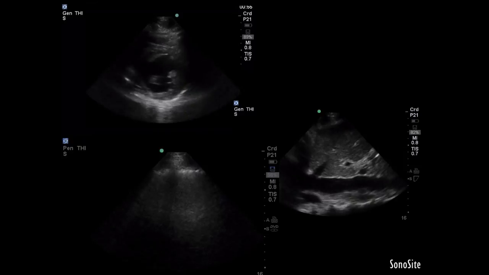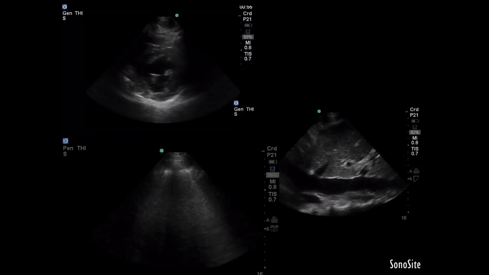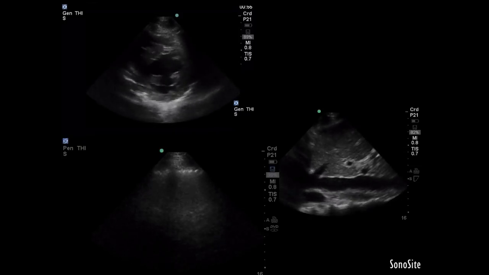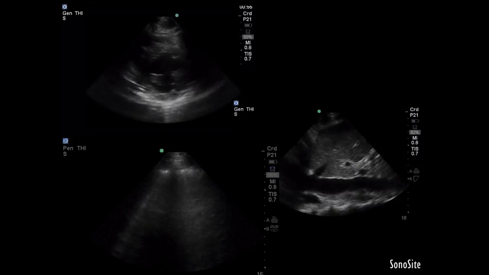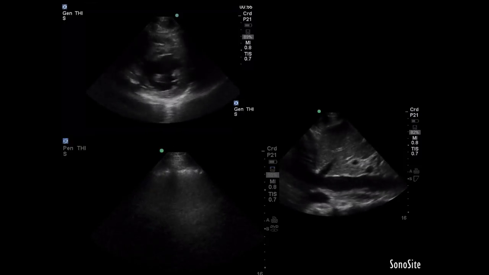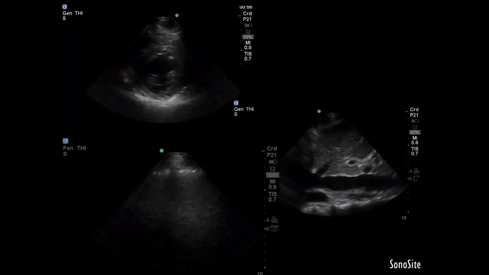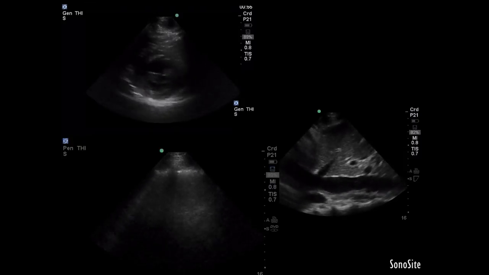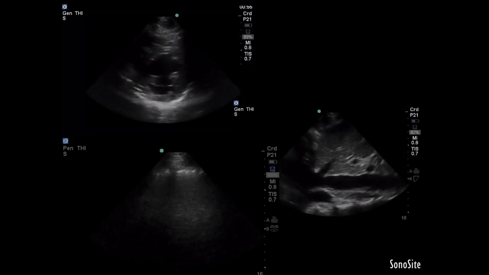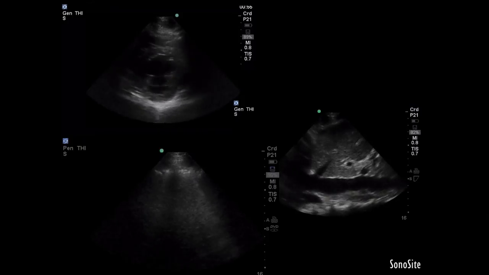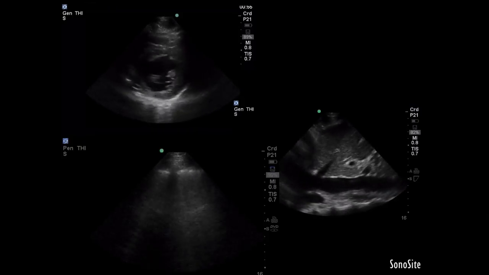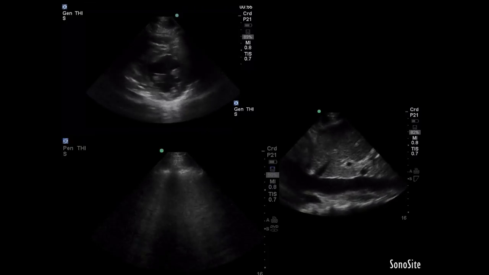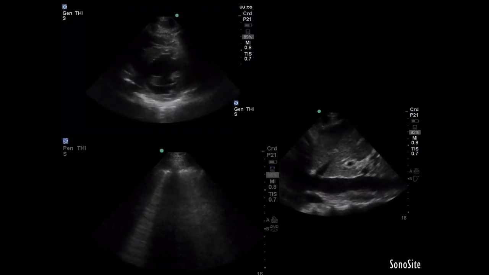Here we see a parasternal short axis view in the left upper area of the screen, showing slightly decreased left ventricular systolic function, as well as paired with lung ultrasound in the lower left-hand part of your screen, showing B lines. And on the right side of your screen, you see an inferior vena cava that's looking quite plethoric and plump. These 3 scans together, this triple scan of the heart, IVC, and lungs, was first described in the literature about 5 years ago as the CLUE protocol, and has since been shown in several studies to correlate very well with the presence of acute decompensated heart failure. So if you see reduced LV function, we suggest adding the IVC scan.